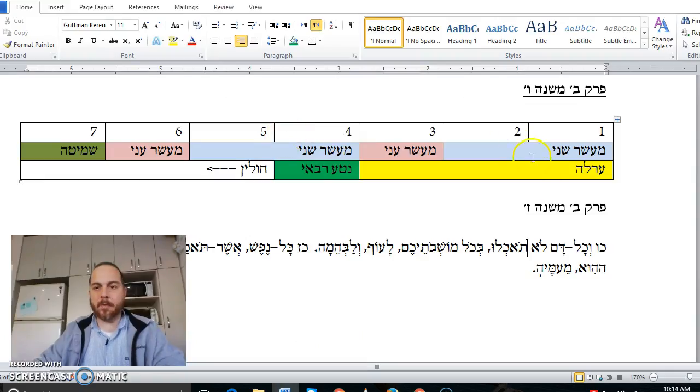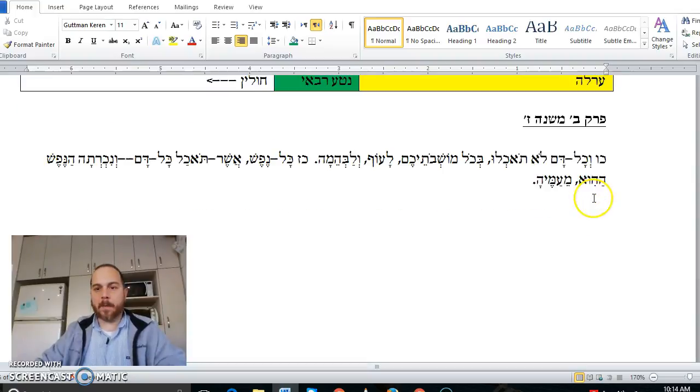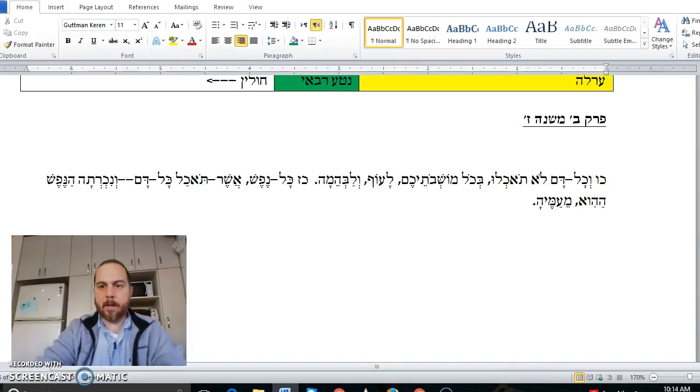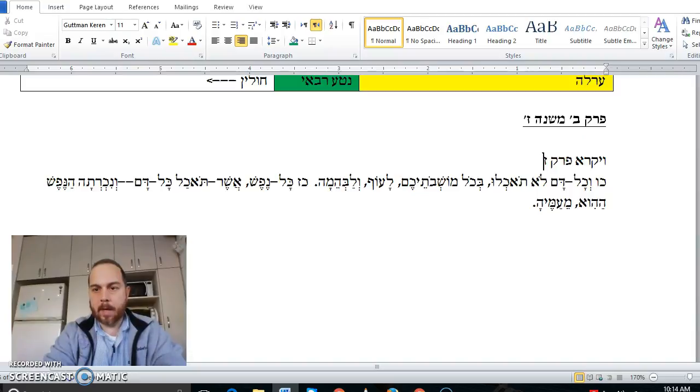So let's look for a second. There's a pasuk in Vayikra Perek Zayin. I should put that in here so we know what it is. The Torah says the following: lo tochlu kol dam b'chol moshvoteichem la'of u'labehema. You're not allowed to eat blood anywhere you live, chicken blood or animal blood, and that, by the way, is why we salt meat. That's a basic issur in the Torah. Kol nefesh asher tochal kol dam, v'nichreta hanefesh hahi. The punishment for eating blood on purpose is karet.